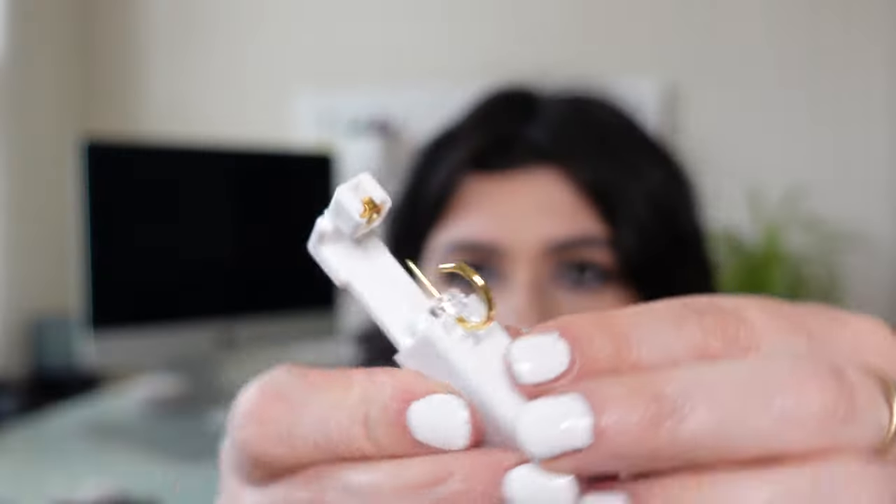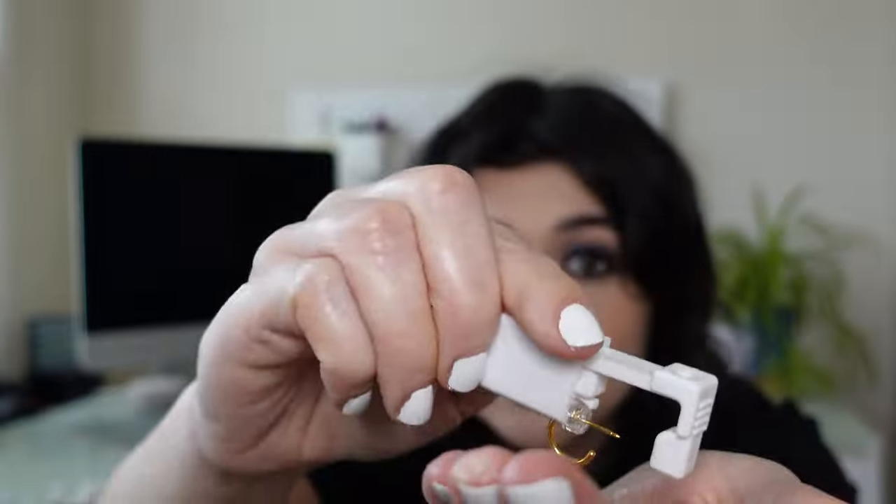The third thing that can happen is the backing not clipping on when it pierces, or the backing falling out before you pierce. Some people think that if the backing comes out of the cartridge — maybe you flip it upside down — the cassette is damaged and unusable, but you can still pierce without the backing being in there. The backing sits in this piece and sometimes falls out if you turn it upside down. If it falls out, do not pick it up. You can still squeeze it together and it will still pierce. Stunx usually has extra backings in sterilized packages that you can purchase separately, and you would just pierce and then put the backing on after.